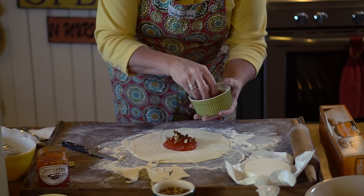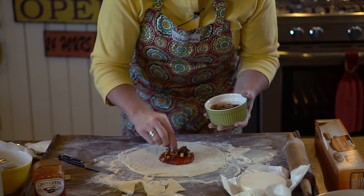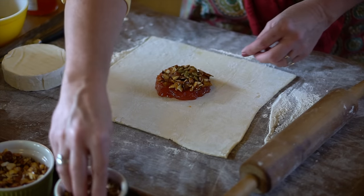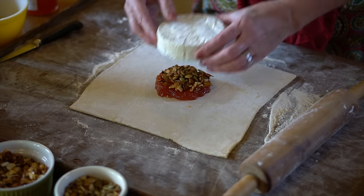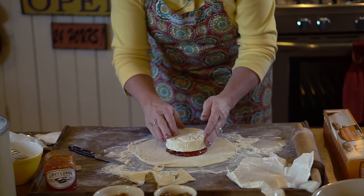Now that I've got the jelly on, I've got some nice candied almonds. You could use any nut — pecans, pistachios. These happen to be sugar-coated, kind of sautéed, a little roasted — delicious. I'm going to put a handful, probably one to two tablespoons, keeping it right on top of the jelly. Then I'm taking some pepitas, which are roasted pumpkin seeds. These are also delicious — you get a little chew, a little crunch. You could put in any dried fruits: dried cranberries, dried blueberries. You can really get creative with this — all the textures and flavors work so nicely together. Now I'm going to take my brie wheel and set it gently right on top. The nuts shouldn't poke through because they're on top of the jelly.